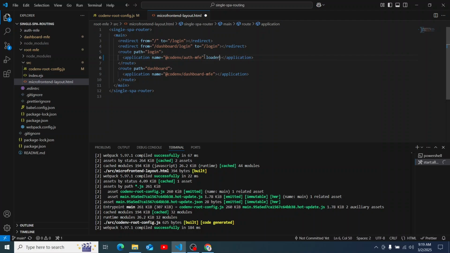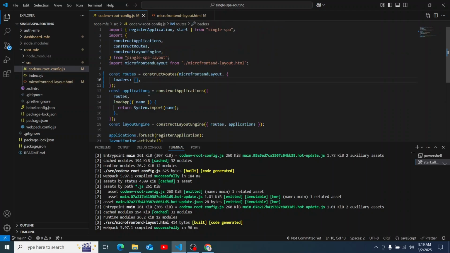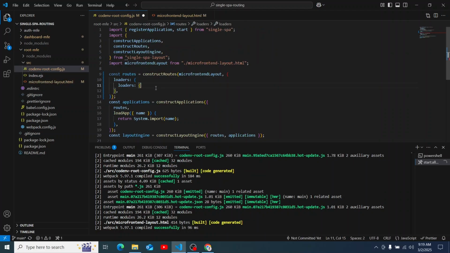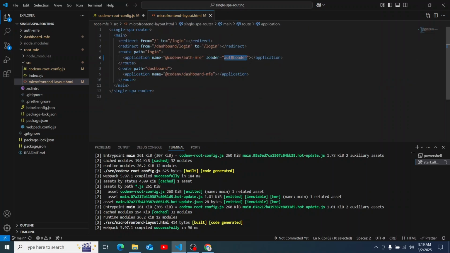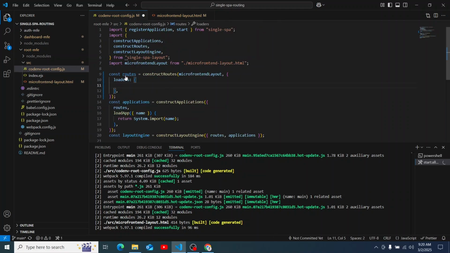We need the loader attribute, and I'm going to give the name as auth-loader, and here also we need to have the name we have given here. And now we can have a loading element, which will probably be an HTML element. For a quick showcase, let's have it as loading text.